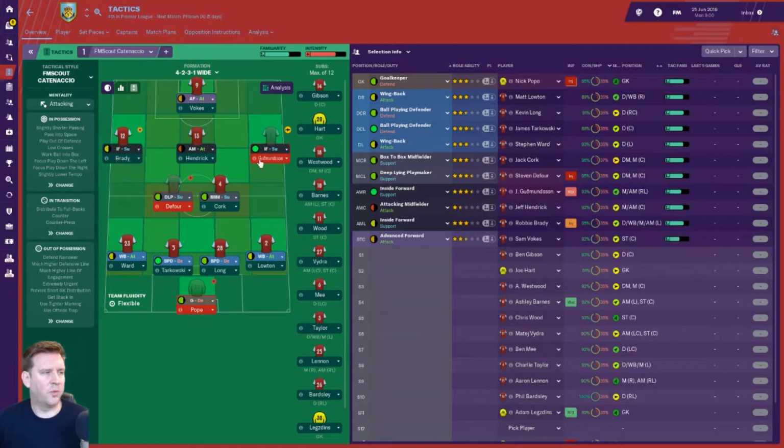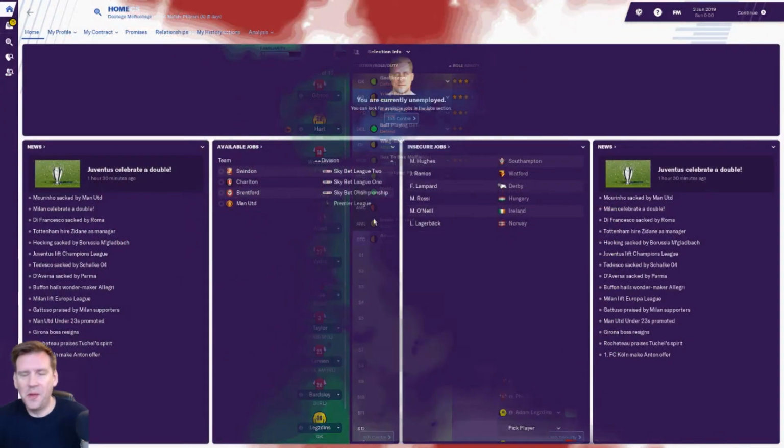Two inside forwards, Brady and Goodmanson on support. Hendricks the attacking midfield on attack, and Vokes advanced forward on attack. Let's see how this plays out and if we can survive a season.